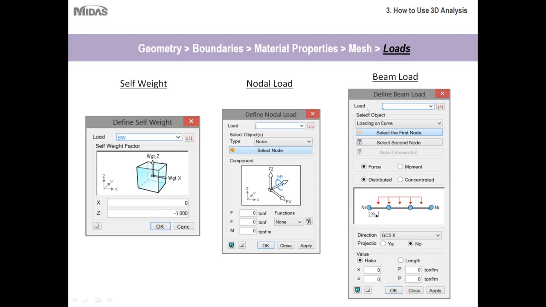Same with defining nodal loads and beam loads. If you have a point load, you select a node on which to apply that nodal load, select the force, and then choose to apply it. With beam loads, if you had a distributed load, or if you wanted to put moments, you'd select a line, or a length, or a curve, and then apply that distributed load upon it through an input menu such as this. Once again, we'll go into greater detail about how to incorporate these input menus when you start doing actual models.